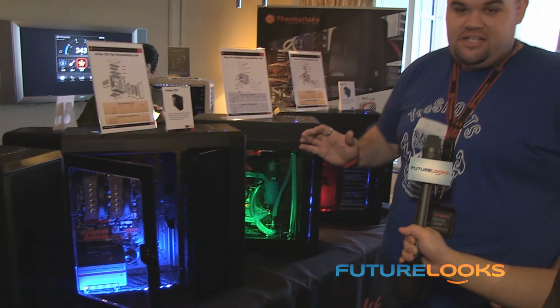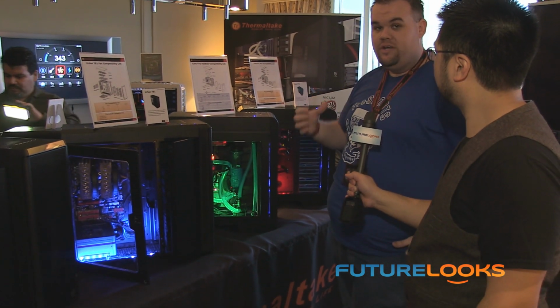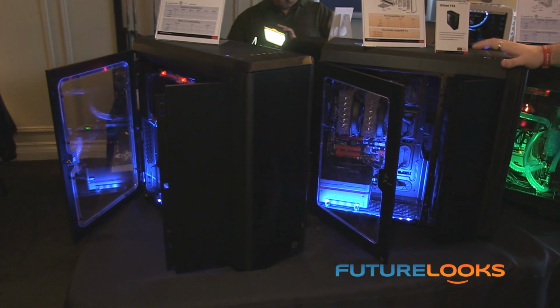So even out of the box, it's going to do amazing amounts of airflow, but being such large fans means it's not going to make a lot of noise either. What kind of price point are we looking at for these larger cases? Okay, well, this one hits the market at an MSRP of $189.99 right now.